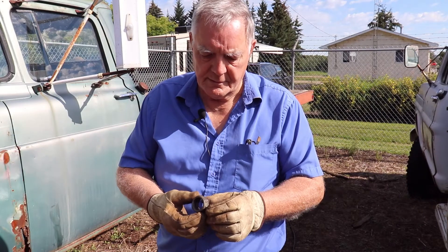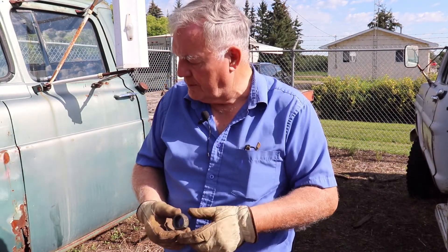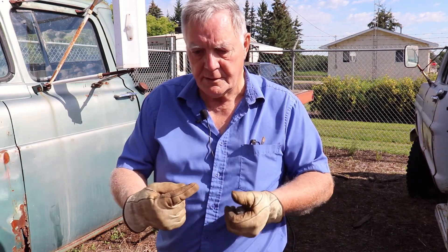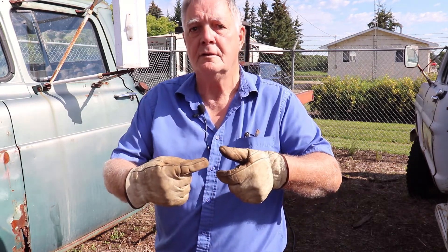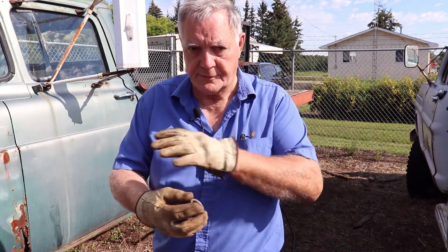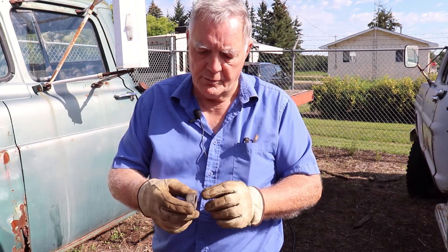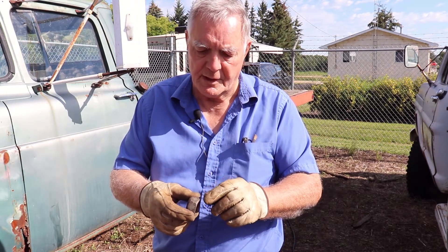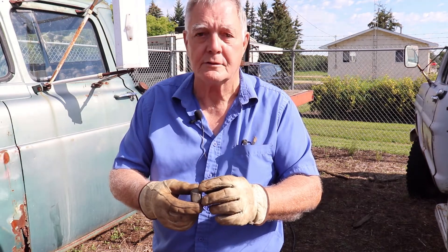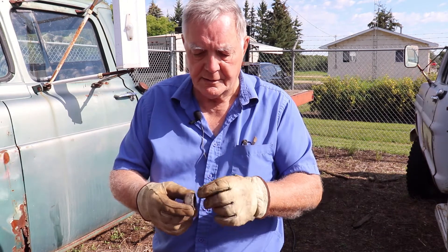What's happening here is this is called a bud tire. There's a stud coming out, and then another threaded stud that goes on top of that - that's for the inside wheel, and this one goes on the outside wheel. What happened is over the years it's been rounded off because their socket wasn't right on. So now we're just going to cut it, split it, and take it off.